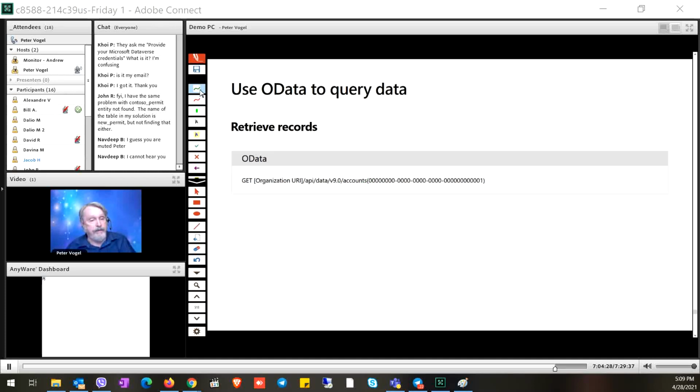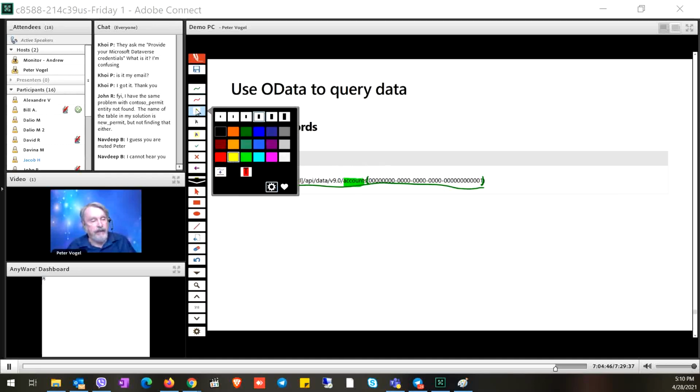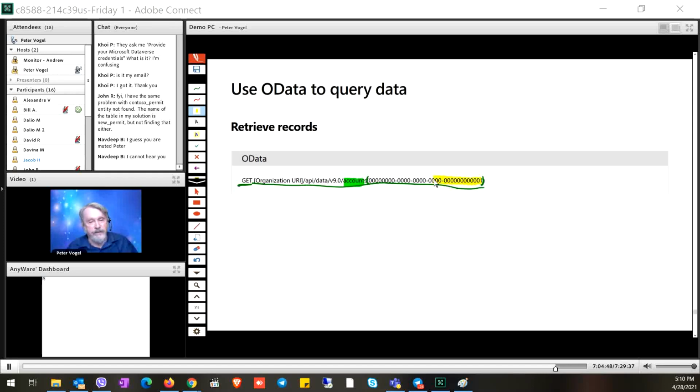So here is a GET request, and there is the URL. And this is the simplest way to ask for a record from the accounts table, where the account has, this is the primary key value for the account. God willing, your primary keys don't look like that, eh?